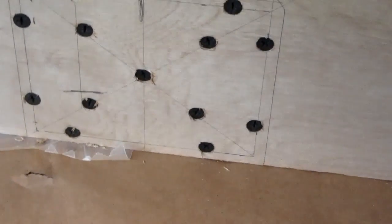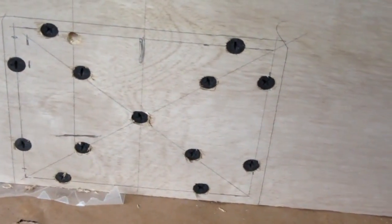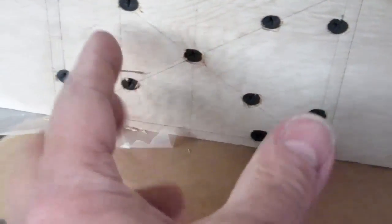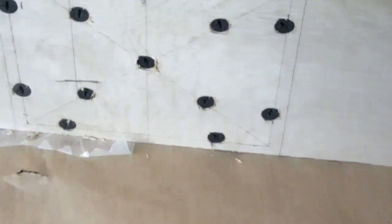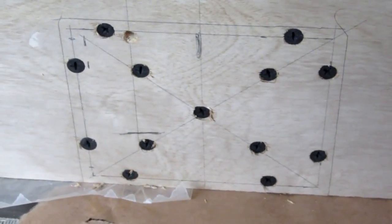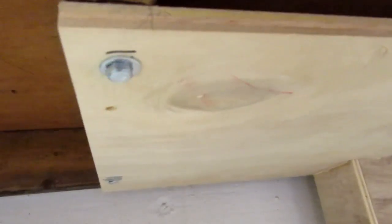I don't have much faith in the strength of drywall screws, and the ones I have aren't very long so they're not going into the wood very far. I decided to put some extra ones on — two for each side — and I put four into the board on the end of the box, first putting one at the center just to hold it in place and check alignment before putting the rest in.